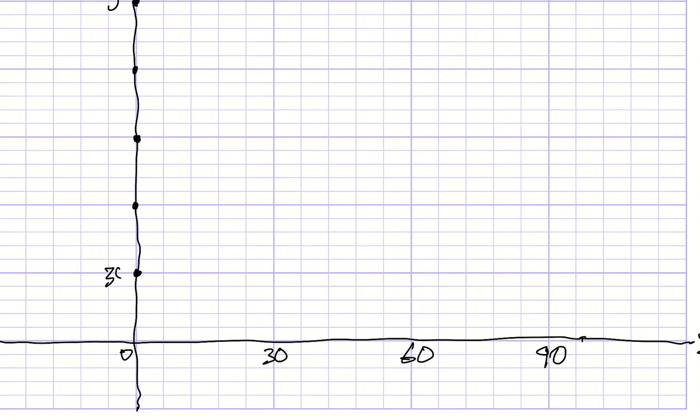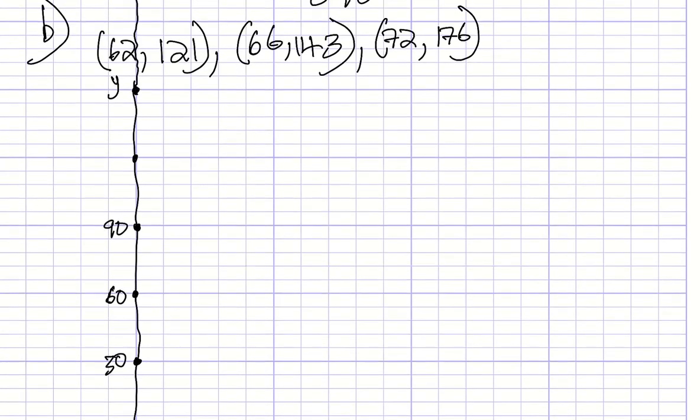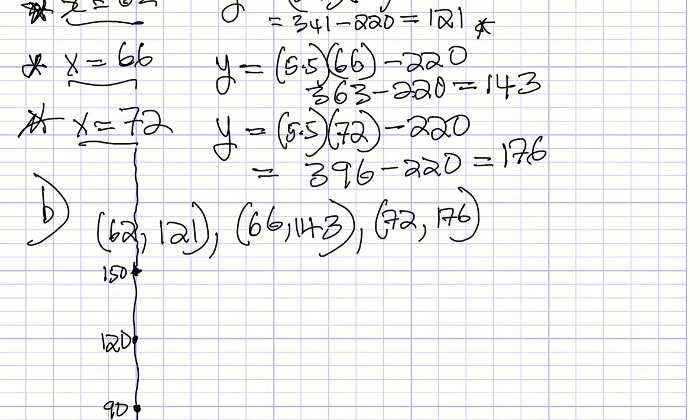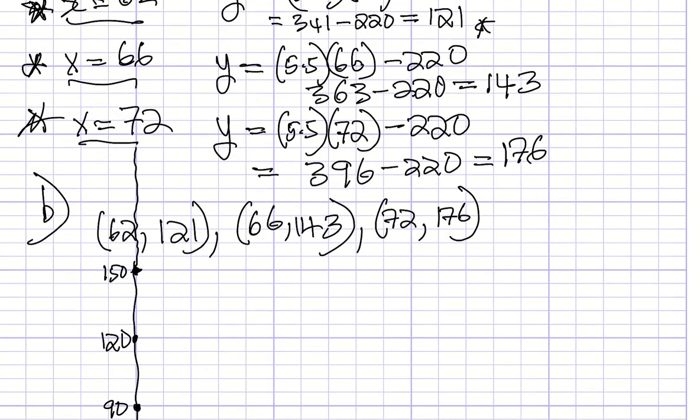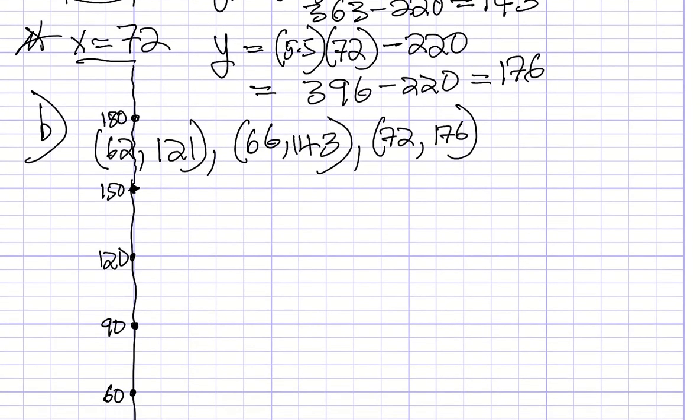This is 0, 30, 60, 90. Add 30 to it is 120, and over here, let me remove that little Y. So 120, then 150 over here, and then the next one, we'll go ahead and use this. This is at 30, that's 180. Yeah, so that will cover us.